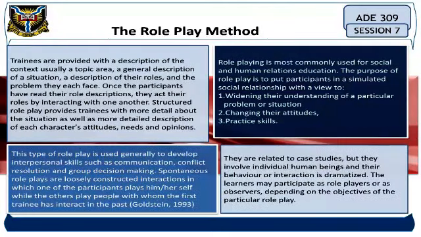Trainees are provided with a description of the context, usually a topic area, a general description of a situation, a description of their roles, and the problem they each face. Once the participants have read their role descriptions, they act their roles by interacting with one another. Structured role play provides trainees with more detail about the situation as well as a more detailed description of each character's attitudes, needs, and opinions.